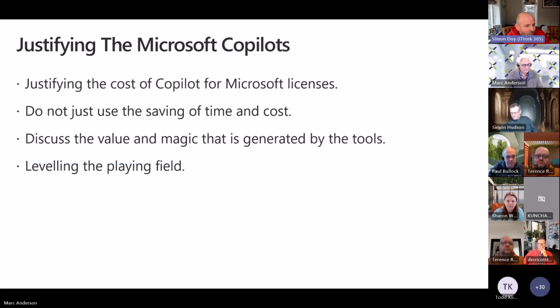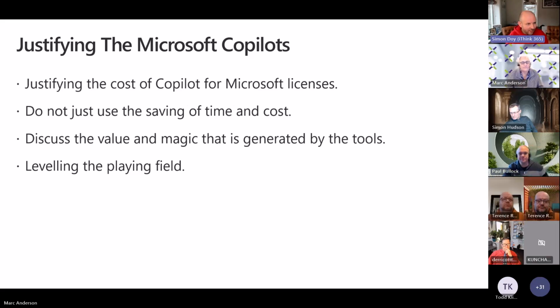So this is where we bring Paul into it. Last week, Paul and Kevin and all of us met up and started talking about their experiences with the Copilots. So these are some of the notes which we picked out, some of the points we wanted to get across. So, Paul, would you talk about your points? Yeah, sure.